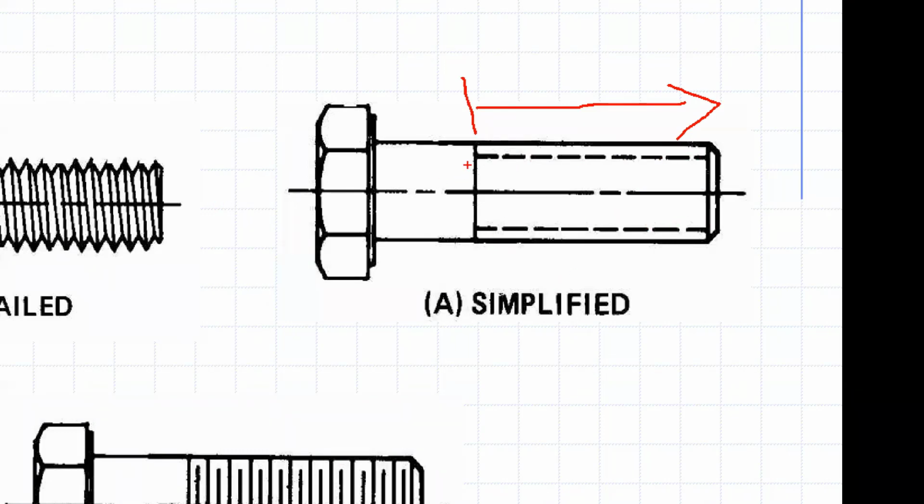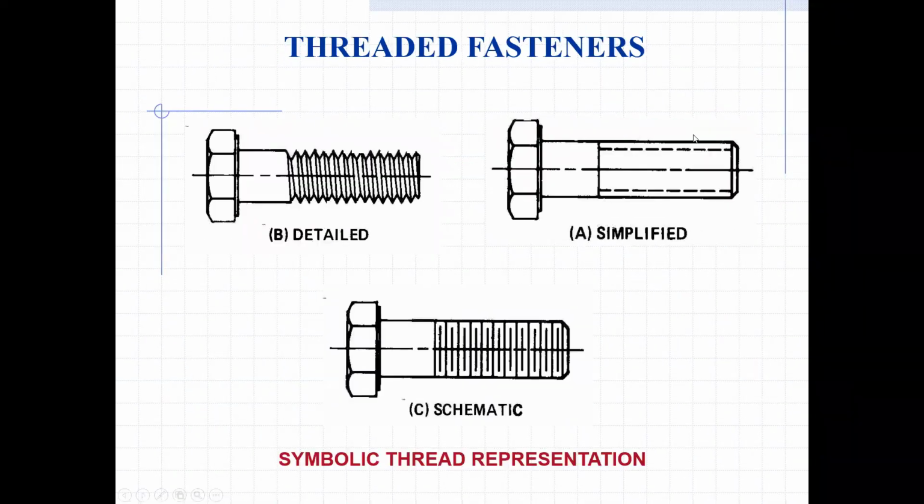And that hidden line is representing what? What do you think that's representing? It's actually the valleys of the thread form itself. Okay. So does everybody understand what I'm saying when we might see this three different ways? You might see it like this, in one way or the other.